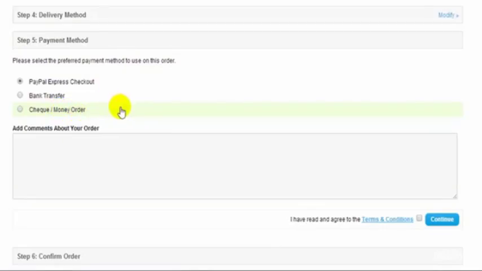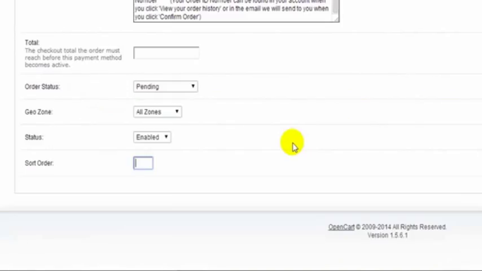The sort order isn't particularly relevant except for sort order number 1 or 0. If you don't select sort order numbers, 0 will default to the first one. Whichever one you choose as sort order 1 will always be automatically ticked here. So it's something less for your customer to do. So my number 1 payment method here is PayPal, and it's automatically ticked. So we're going to give this a sort order of 2 here, as it's my next most preferred method of receiving money, and simply click Save.